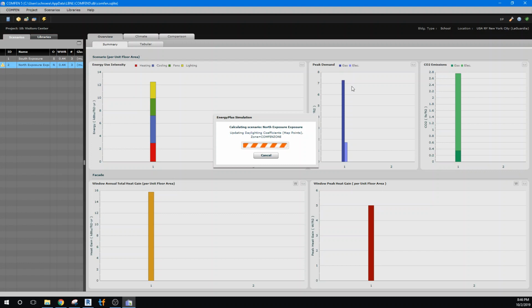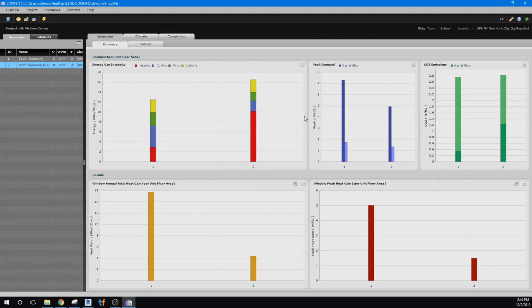But when we get to climates where we have a lot of sunshine and a lot of cooling and heating loads, we may want to consider that that's a much more critical issue in the development of our building. So here we now have a real good strong comparison of the difference between the two orientations. Here we have a significant increase in the amount of heating load just by taking that window and taking it away from availability of sunlight. So in our next evaluation, we're going to pick up another city. This is New York City.